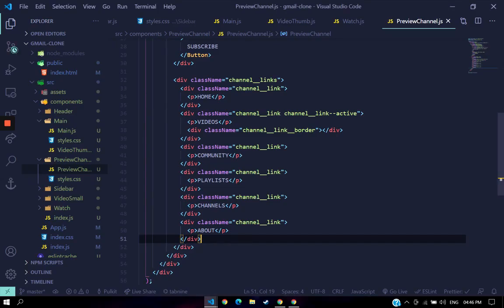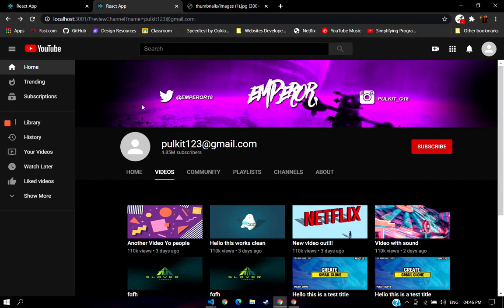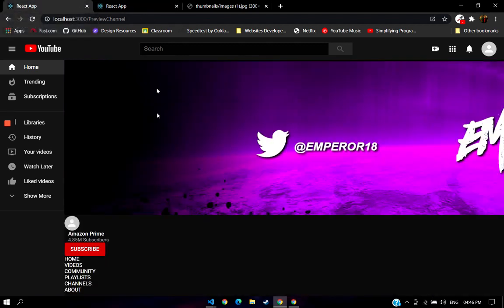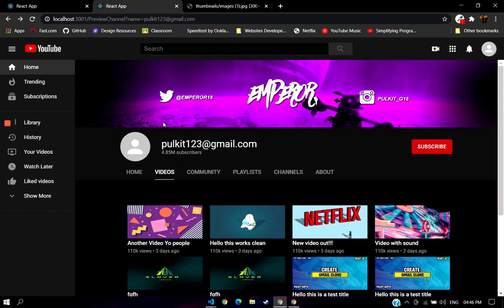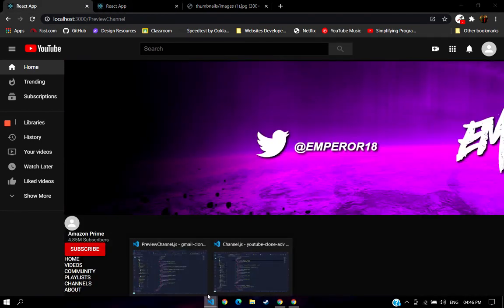So what you can do is also make these anchor tags, but in our case we can just have a p tag. This does not make any difference. If we use the anchor tag, we need to add just two or three more extra styles, right? So if we go back to our application, we added a channel link active, and here we added a kind of border, which we like. As you can see, if it is active, it has got a border, and it is also pure white if it is active. So in our case only video is going to be active, so we can hard code it.